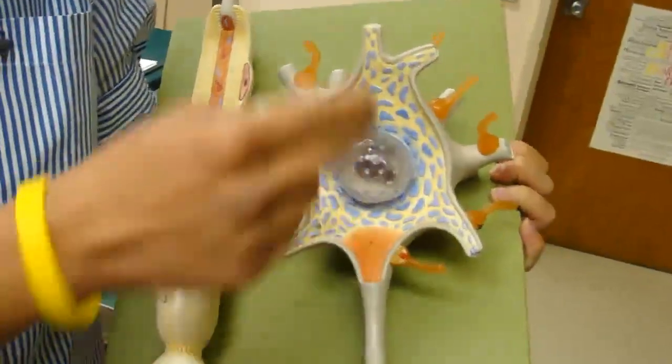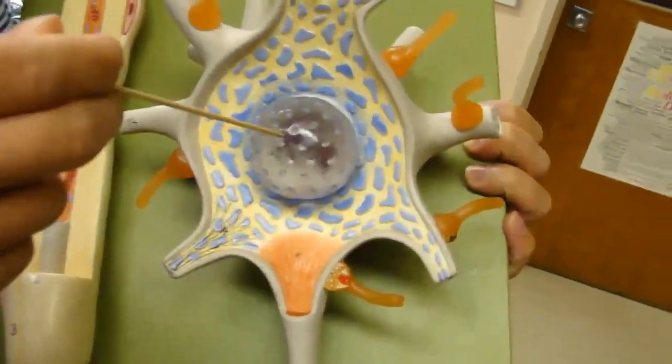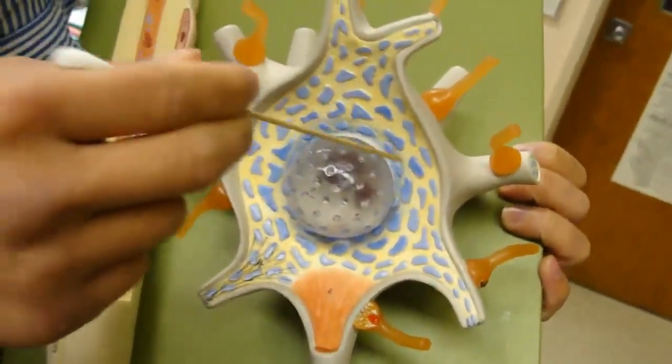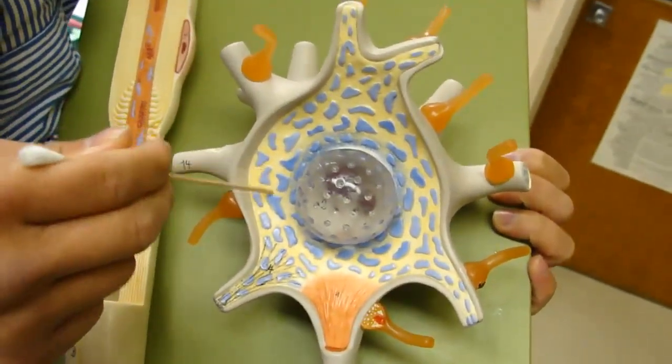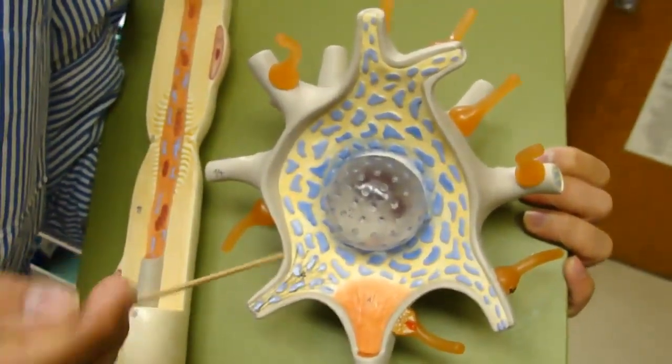So the body we got, this is the somatic body of neuron, we got the nucleus and deep in there is the nucleolus and this right here is the cytoplasm of the neuron and they are dominated by the Nissl body, those are all over the body and they make up the gray color of the neuron which is the gray matter.